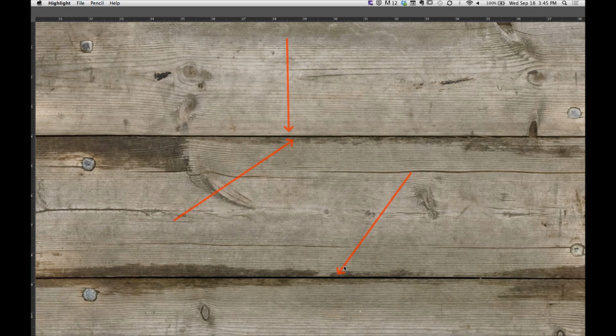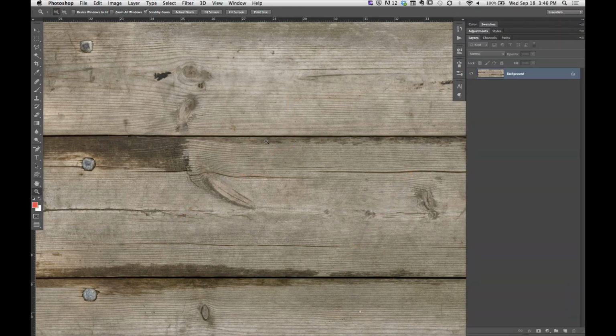And the reference is telling me that that small gap is reading as a black line, or a dark brown line, something along those lines. So we want to go in and very quickly paint some dark lines in between each slat on our board, and ultimately have something that looks kind of like this, just some black lines running between the boards. That's a great little detail that's going to make this texture pop. Let me show you how to do it. It's really quite easy. Let me introduce the brush tools for you guys real fast.